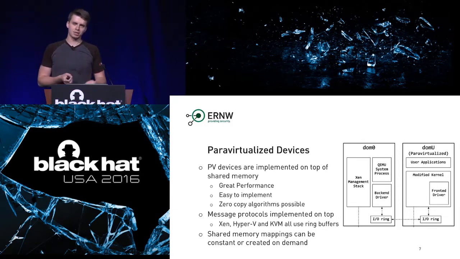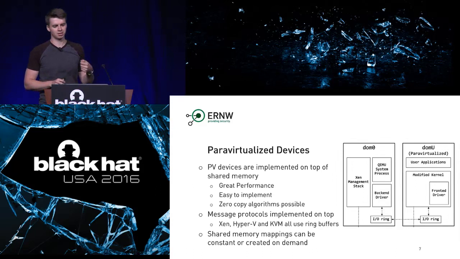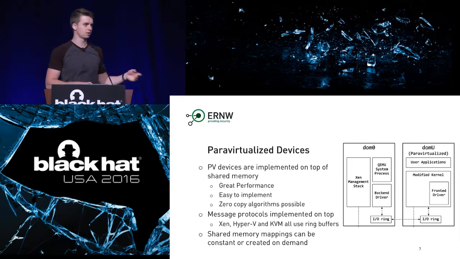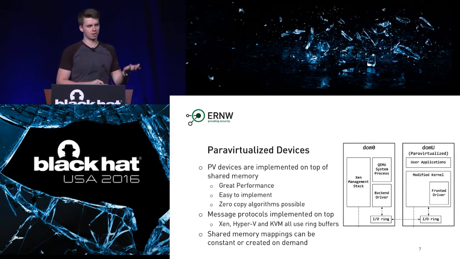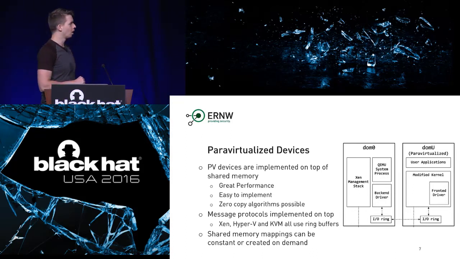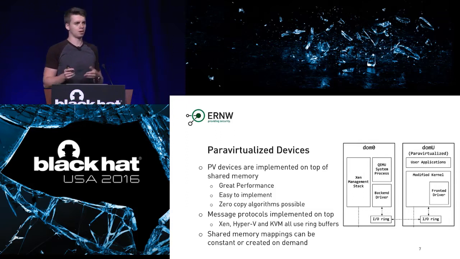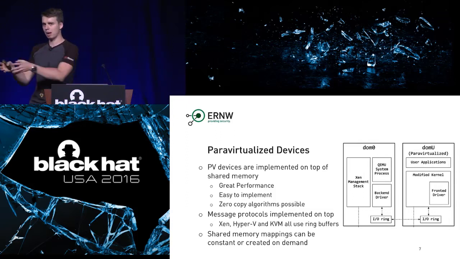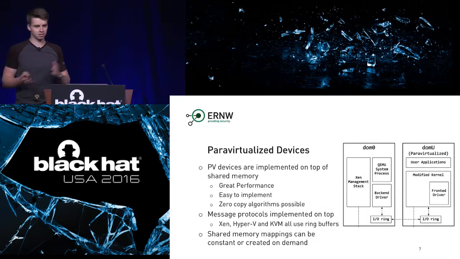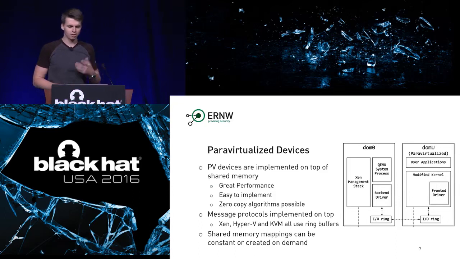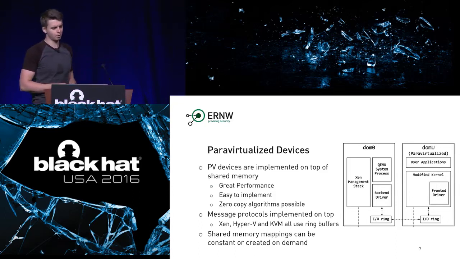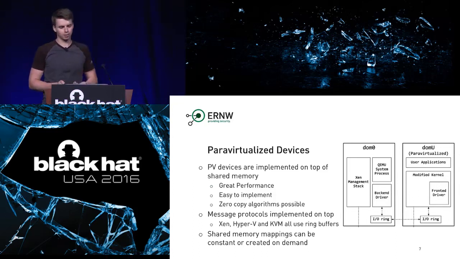There are implementation differences in how these shared memory mappings are set up. For Xen, you have the grant table, which is more or less constant after the virtual machine boots up. Or you can create mappings on demand, so while your paravirtualized device is working, you could say, hey, please map my memory at that address in the management domain. So this is an overview of how these paravirtualized devices work.